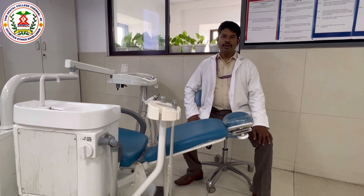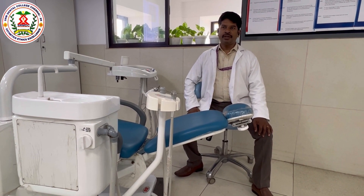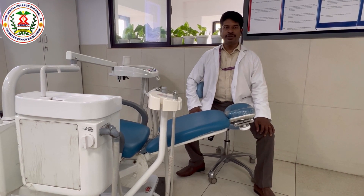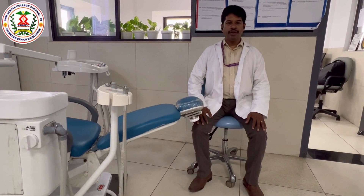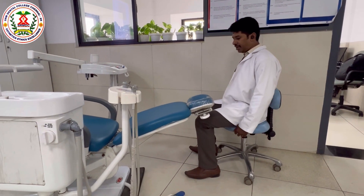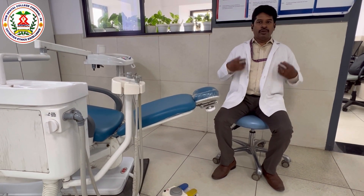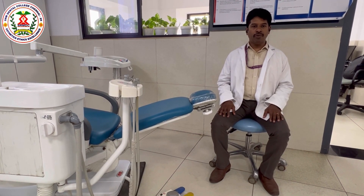Before delving into the video, I would like to demonstrate the basic decisions that are required by the dentist and the patient to do a smooth and hassle-free positioning. I will explain the concept called neutral position. The neutral position is when you gain the most comfortable posture — when you keep your thighs parallel to the floor and sit down, make sure your feet are flat on the floor, keep your back resting on the backrest of the blended stool, and keep your shoulders relaxed and elbows parallel to the floor.